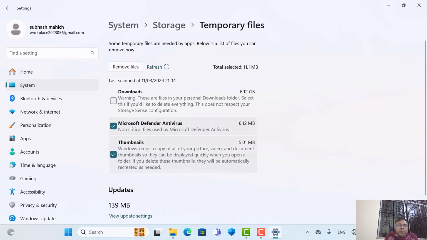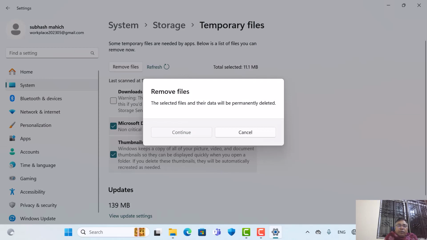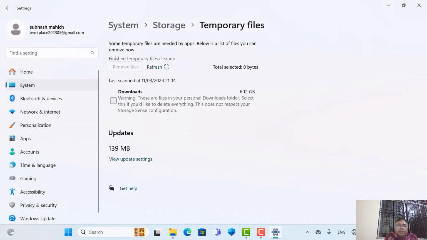You select all files, but don't select Downloads, because it will remove or delete your download folder. Maybe you downloaded something from the net. So again here click Remove files.